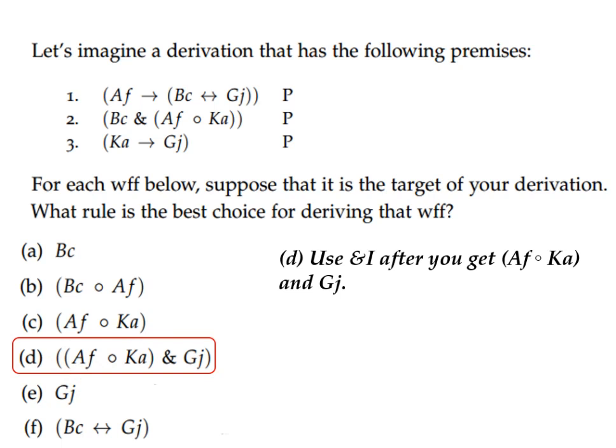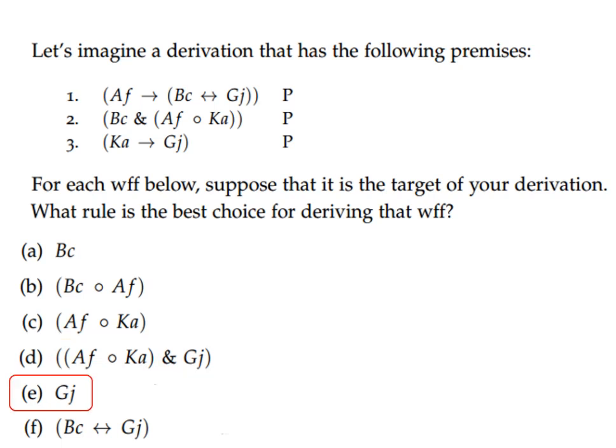So don't worry about how you're going to get GJ just yet, all right? This is what you got to do in order to get the target, which is this right here, on your last line. And that's how I want you to think, okay? Now, you might be wondering, well, how do I get GJ then? How am I going to get GJ? And this is actually pretty tricky. This is actually not easy to see, okay?